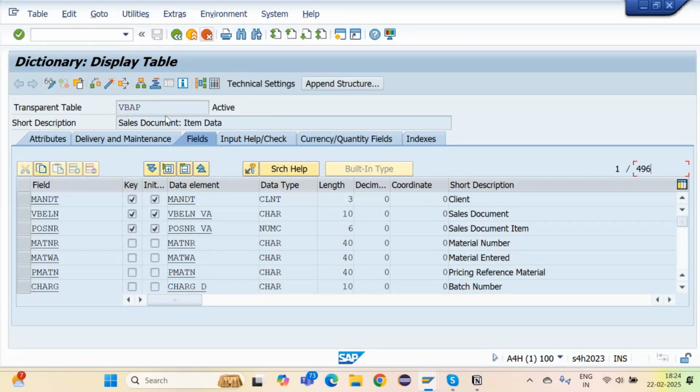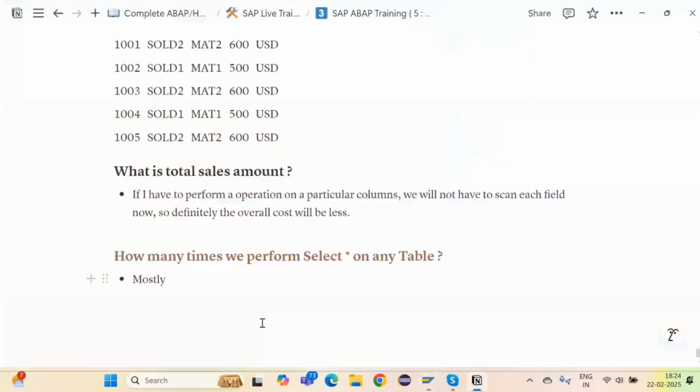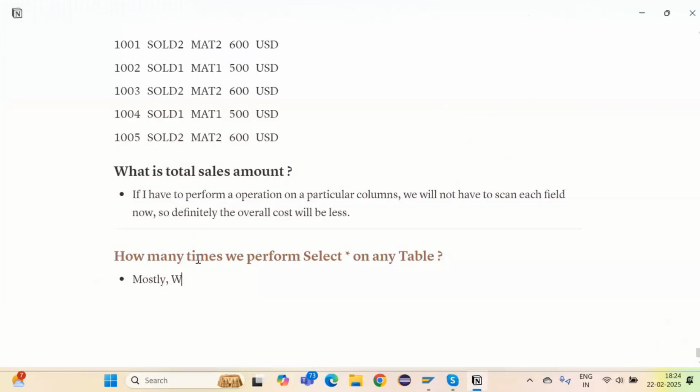Most of the time, we only want very few columns of any table in any project.